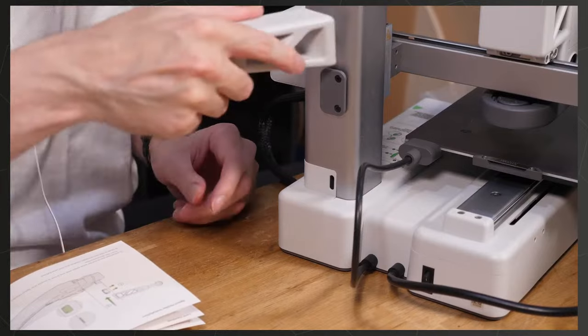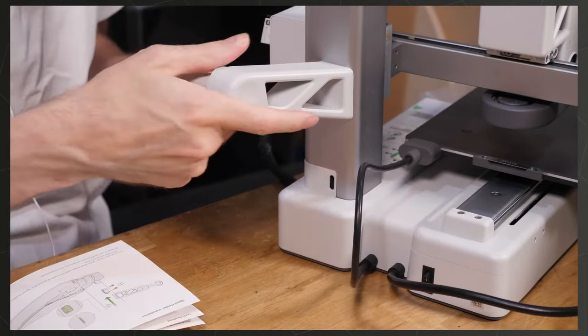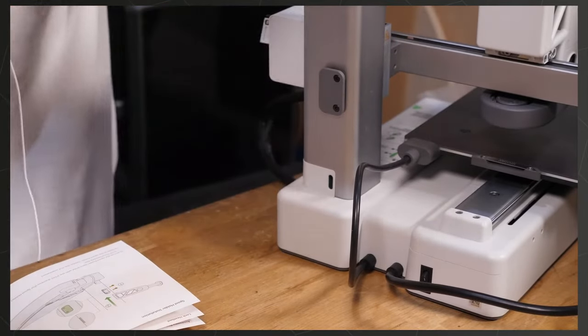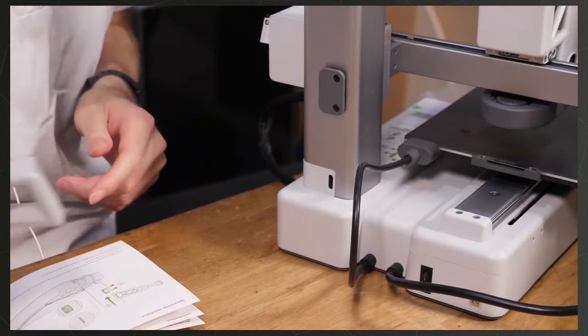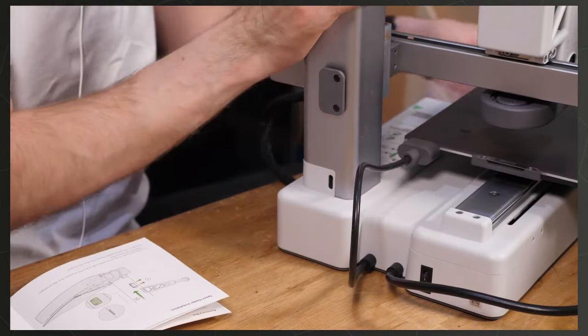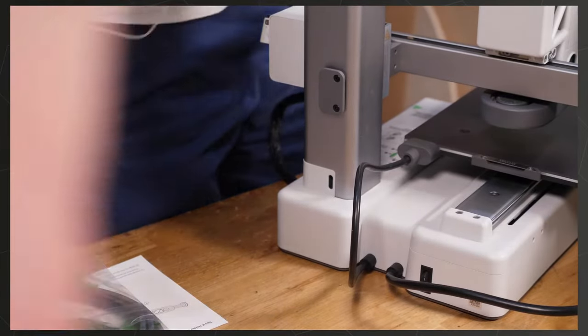So then this goes here. So if you want to do single spool, you can. Hopefully this will just also slide off. Yeah. And then we have AMS to do. I'm going to stand up for a little bit.